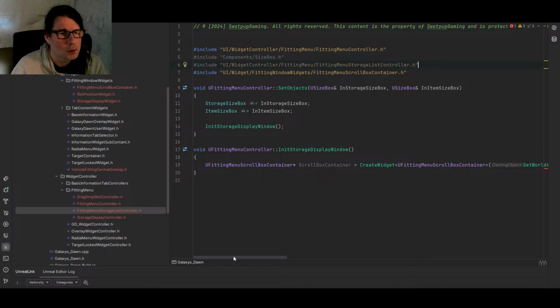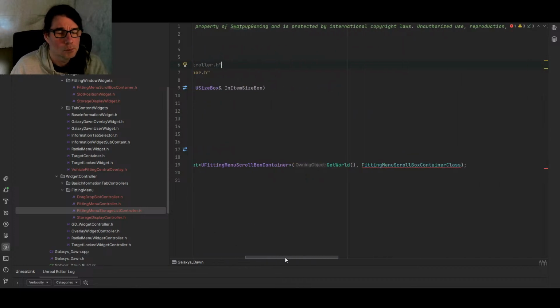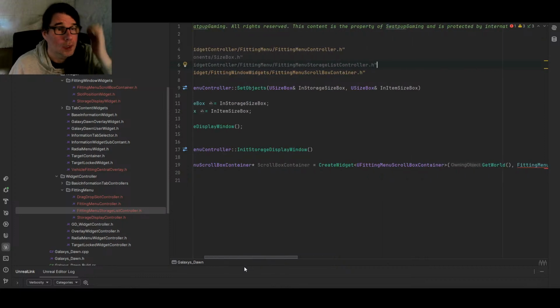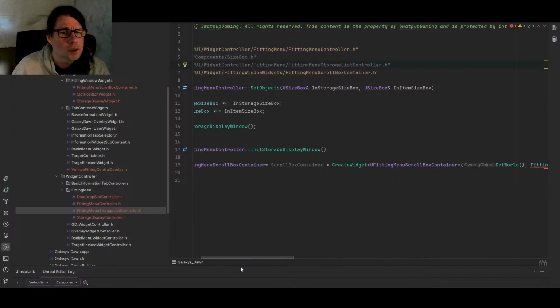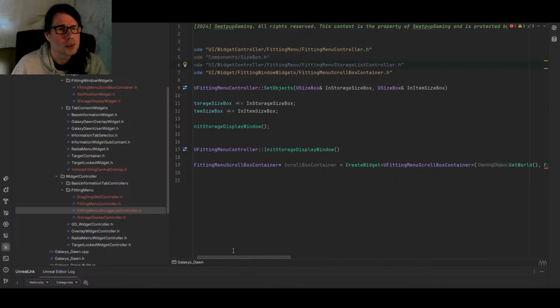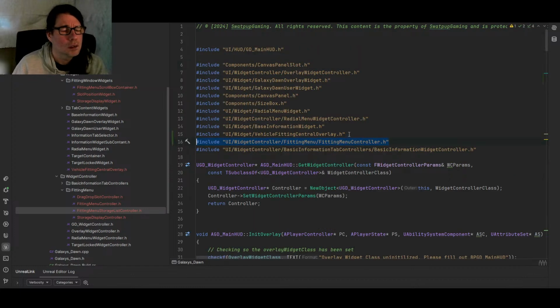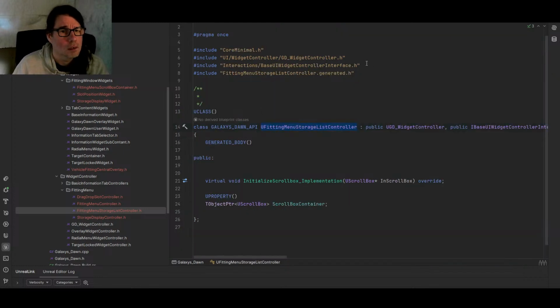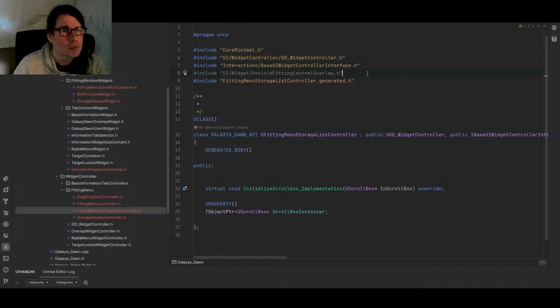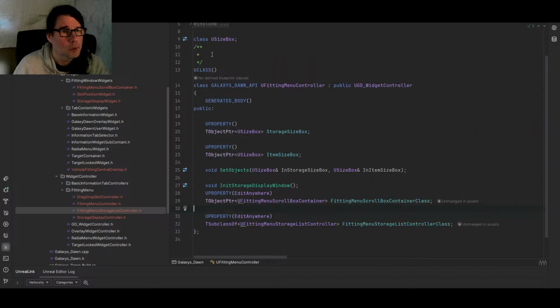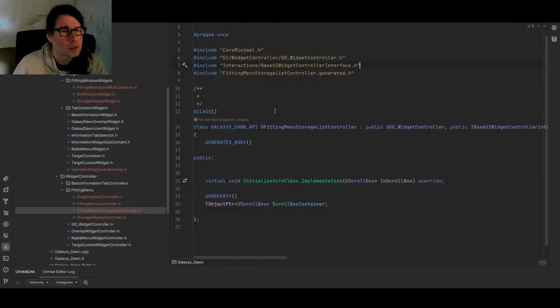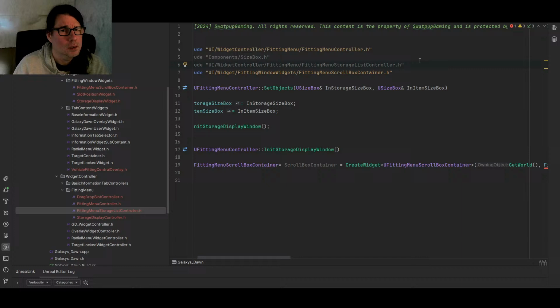Boom. What? All right. No. What the hell now? Widget control. No, that's not it. Yeah. Just copy that. Get that in there. This is the wrong place. Oh my god, now I'm really losing it. Controller.